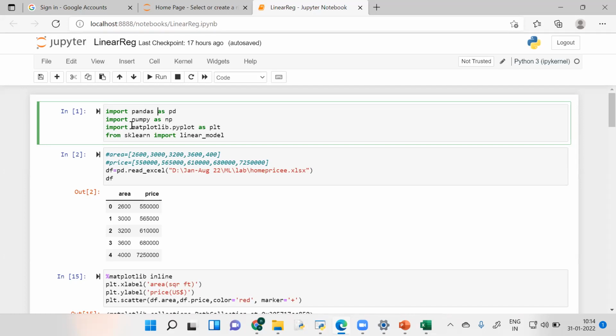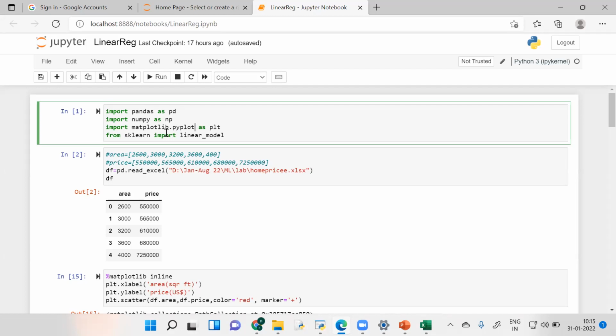Now there is matplotlib. This is a library, and out of this library, I am using the pyplot module. Matplotlib has so many functionalities. MATLAB is a dedicated technology like Python, but in Python particularly, there is one dedicated library known as matplotlib.